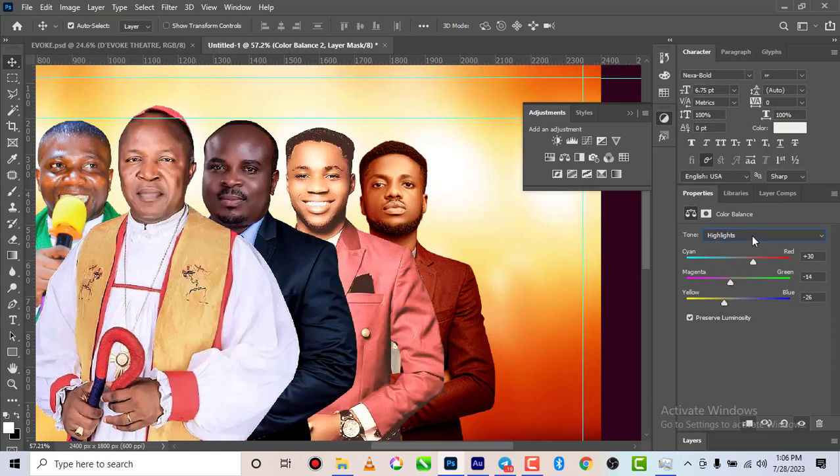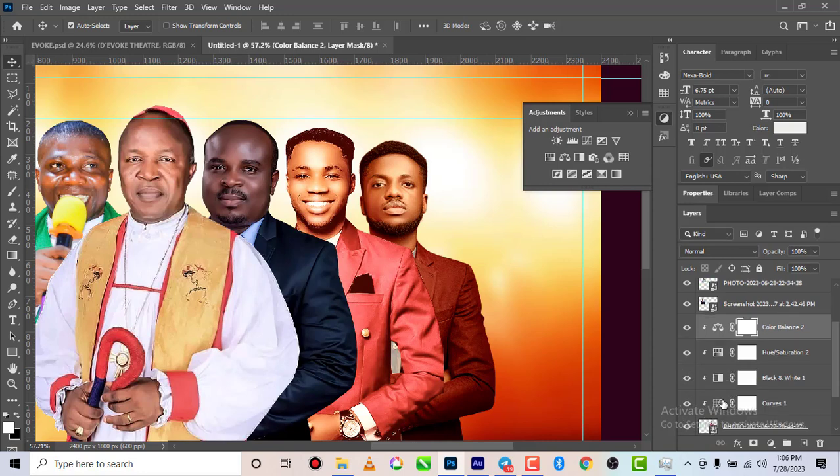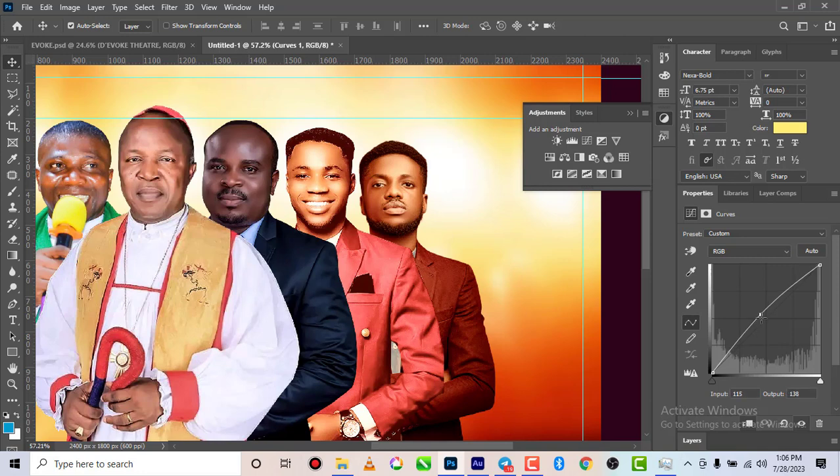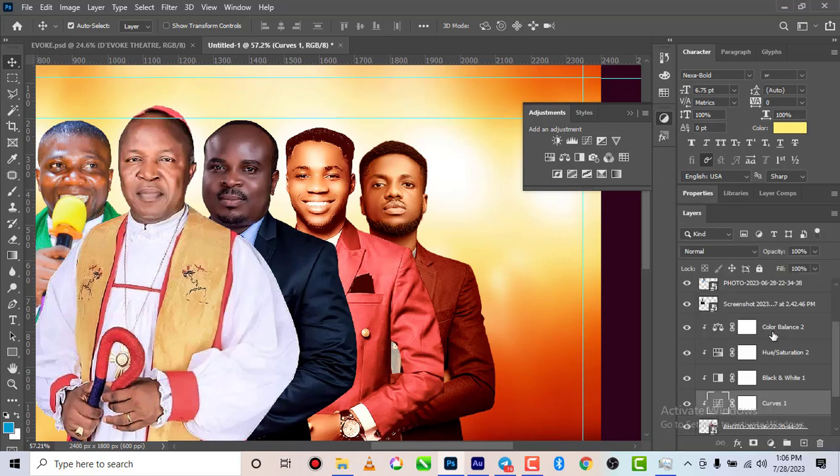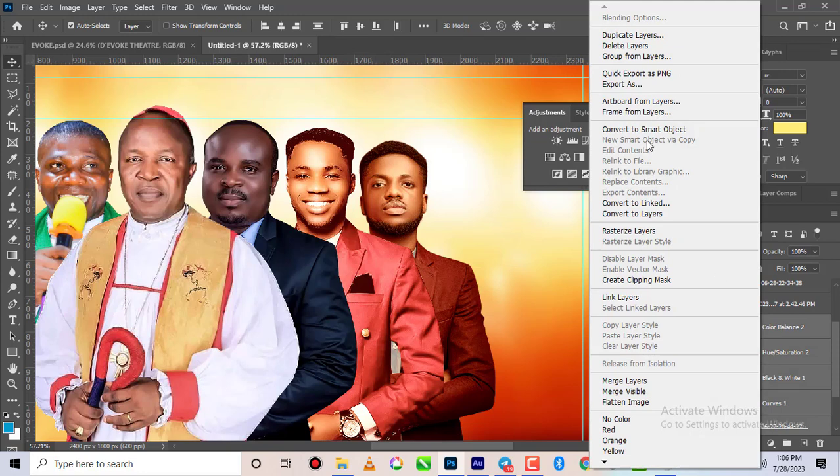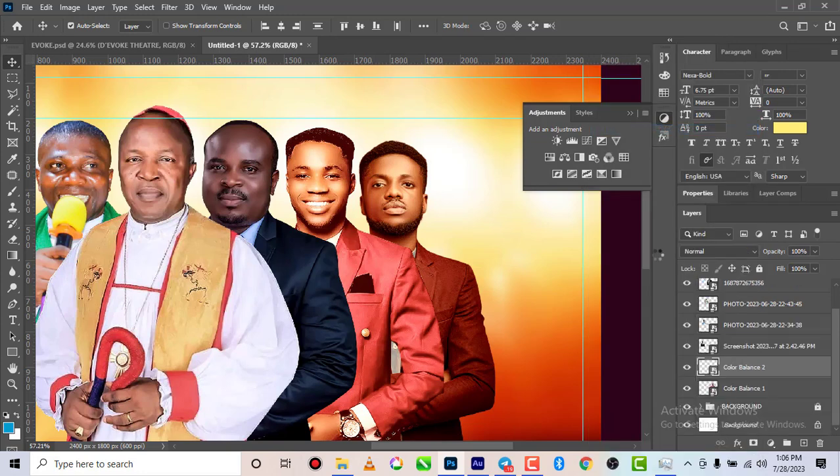Because the brightness is too much, we are going to reduce the curve. Just come here, click on curve and reduce the curve. The curve is too much. Then it's okay. From there, you click this one, hold shift on your keyboard, highlight all of them, right click and convert to smart object.